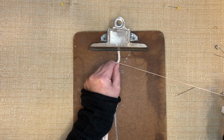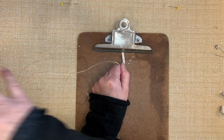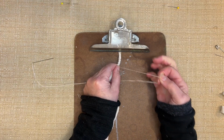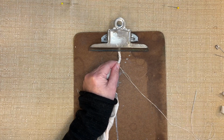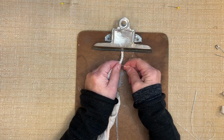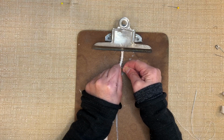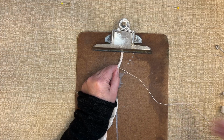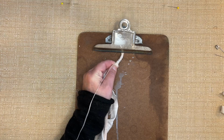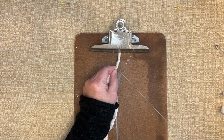Now, this looks a little labor intensive, correct? Yes. And so what I decided was, if I attach this, now I actually have this clipboard at this point. It's moved down a little bit closer to me. It is leaning against my stomach now, so it's not going to really move. Now, every so many wraps, especially when you're first starting, just run your needle right through everything, just to hold everything together. Okay, that's one thing you want to do.